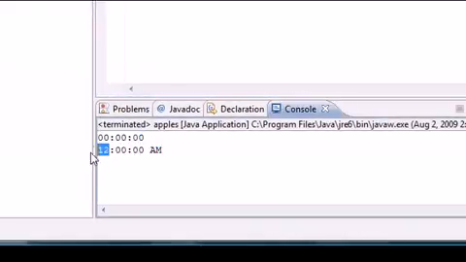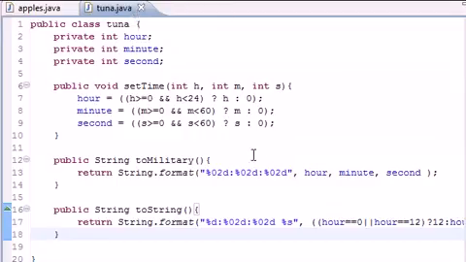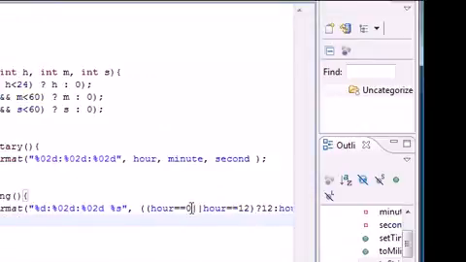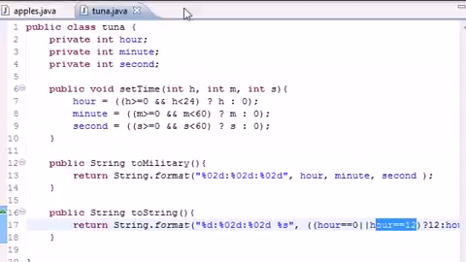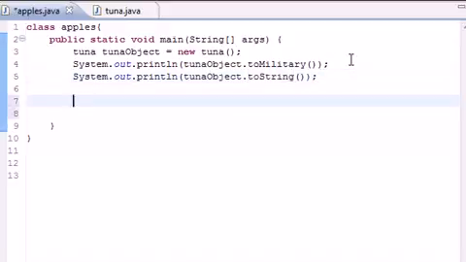And if you're saying, alright, why isn't this 0, and why is it 12? Well, I'll show you right here. Right here, where we put, if hour is 0 or 12, then put 12. And it was 0, so it put 12. Since when you're looking at regular time, there's only 12 o'clock, and then it goes right to 1 o'clock. There is no 0 o'clock. I don't know if you guys knew that or not, but yeah, jot that in your notebooks. There's actually no 0 o'clock.